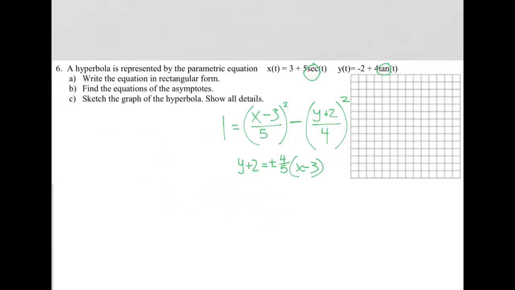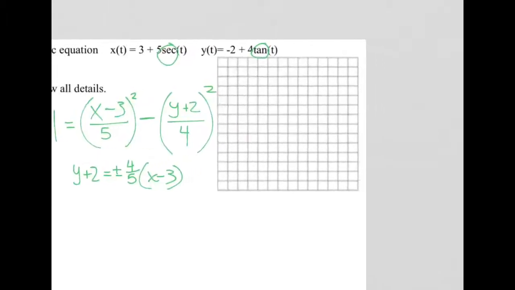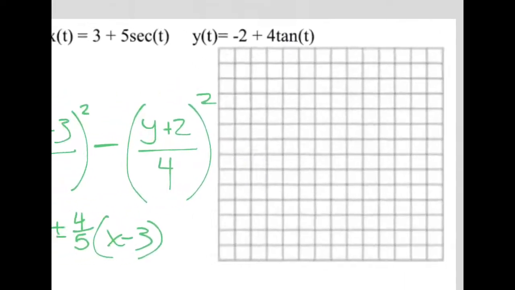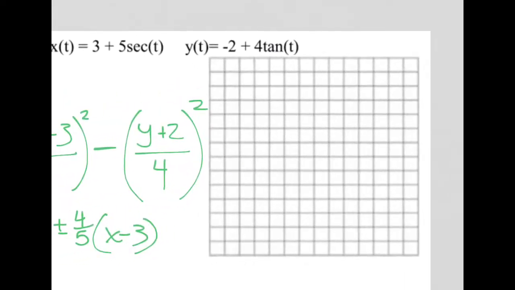So the last thing we need to do is sketch this graph. Okay, how are we going to do that? Well, I personally like to sketch from parametric form. I think it is easier. It's pretty easy both ways, or hard both ways. Everything's hard until you're good at it. I've been doing a lot of this past month, so I've gotten pretty good at it. You are probably pretty good at it too because you have been working hard and practicing.